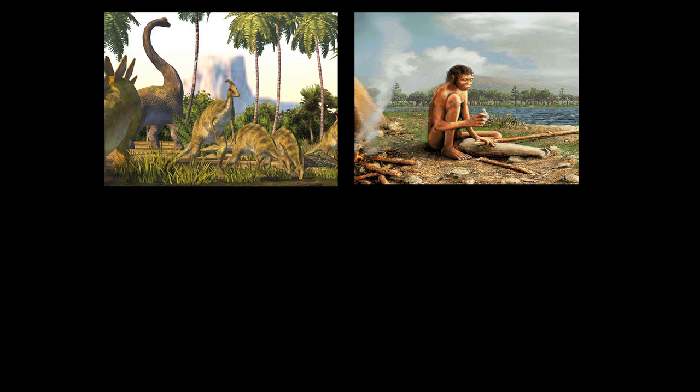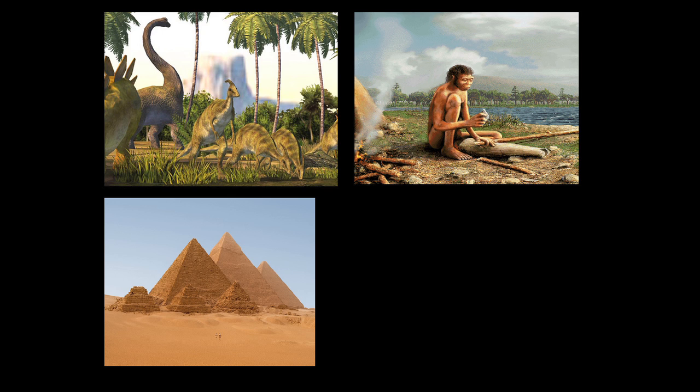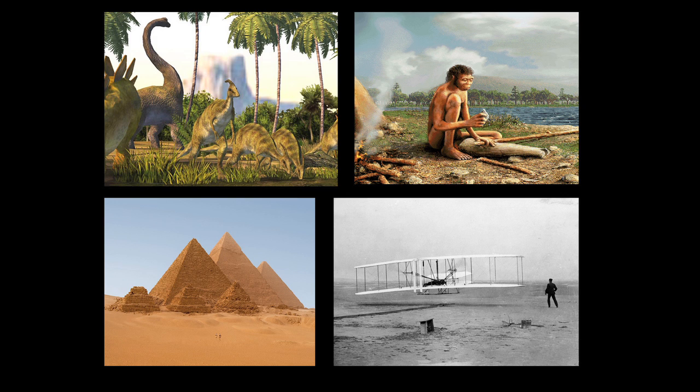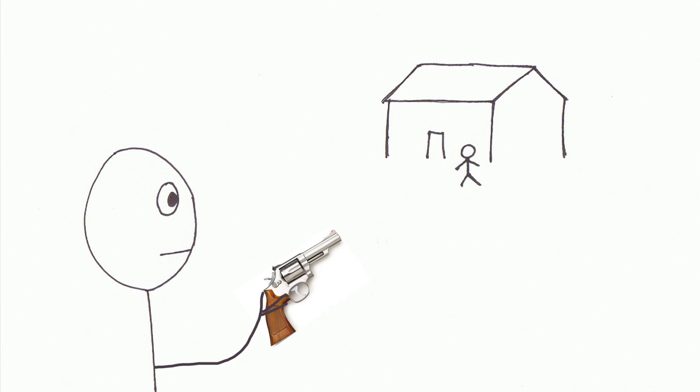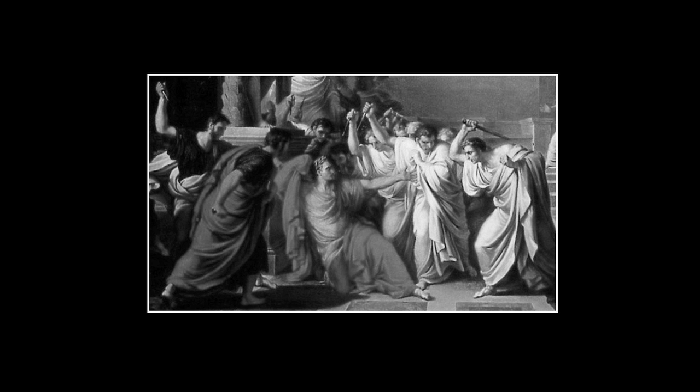What these arguments boil down to is the idea that you can't change history. Roughly speaking, if you travel back in time, you can only do things that are consistent with the overall history of the universe. That is, if you travel into the past, you will only be able to do what you actually did. If Grandpa remembers a crazed stranger trying to kill him when he was a young man, then the time traveler simply is that stranger. If a time traveler witnesses some historical event, so be it, but that means the time traveler was there all along.